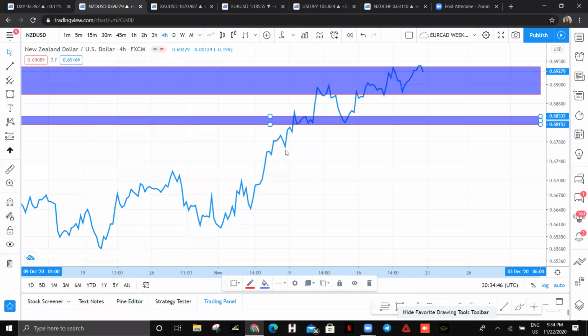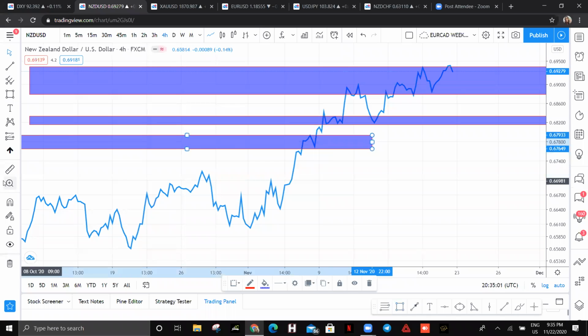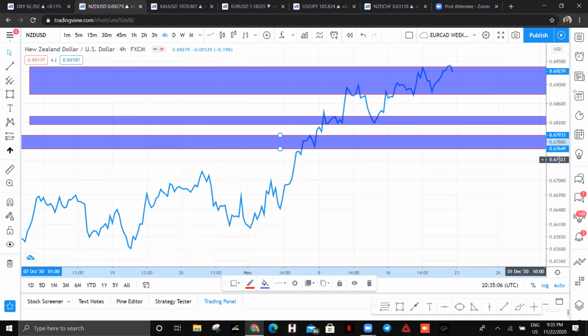Draw my rectangle. This is another one from here to here. This market has so many pullbacks in it. I literally don't like trading NZD pairs because mostly what moves NZD is the news. It reacts based on what? News. The next one is this one you're seeing here from here, because this one is actually higher than this one. So we're going to pick this one here and see how it is.